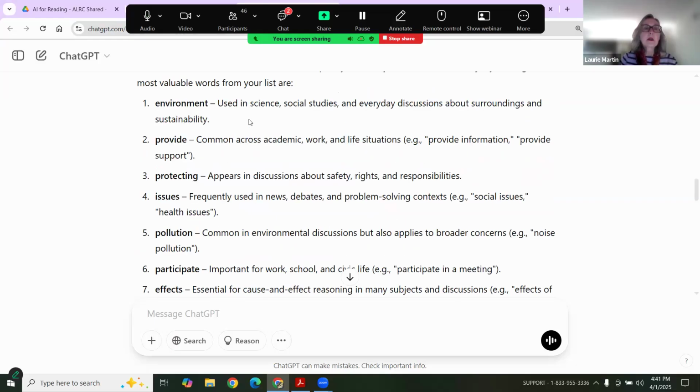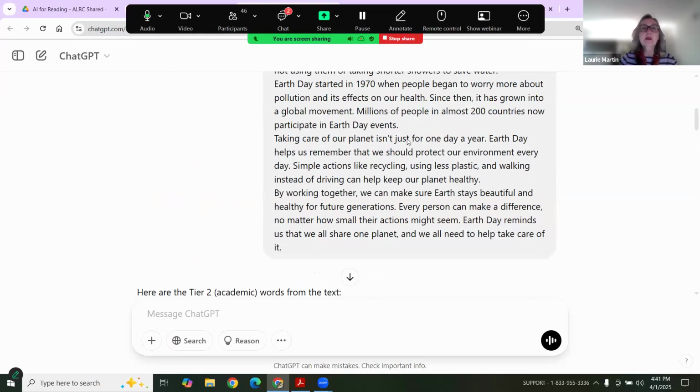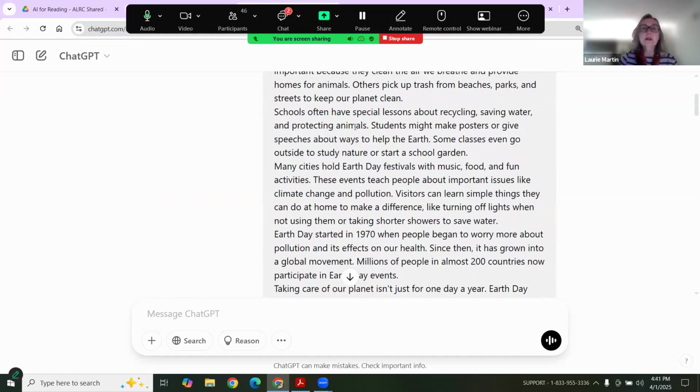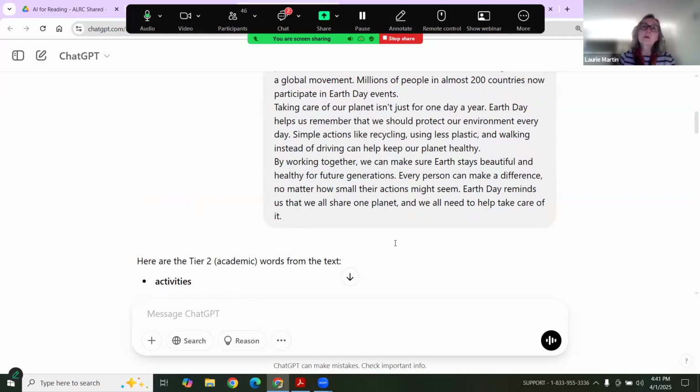It did help me select words. I didn't have to go through and ask myself, wow, this is a fairly long text. Should I teach the word special? Should I teach the word protecting? Should I teach festivals? Which of these words? It told me which ones are going to take my students the furthest. Okay, so very helpful for doing that.